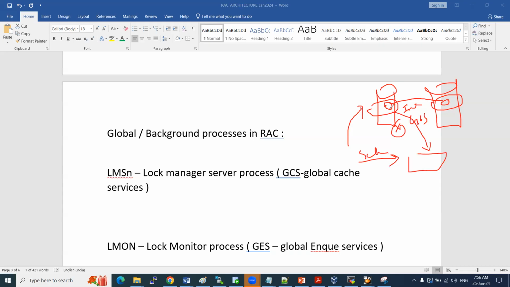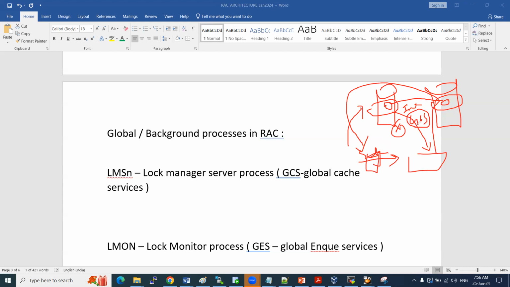Initially the server process gets the information and puts it into memory. The same information is transferred from here to here, and this instance picks up the remaining information and gives it back to the user process. Who takes care of this? The GCS process, global cache service.